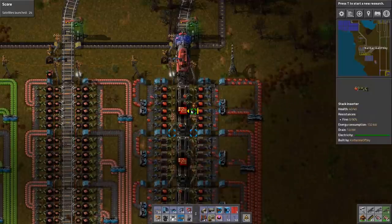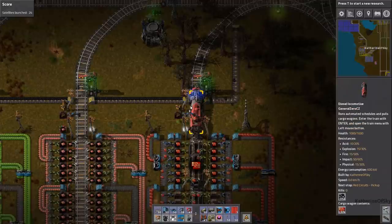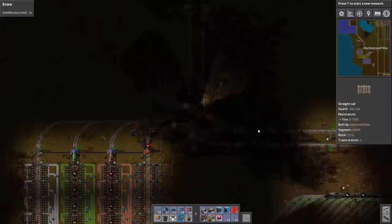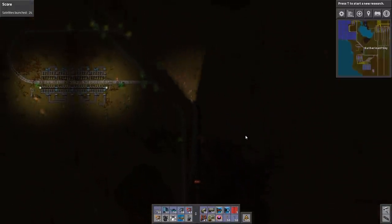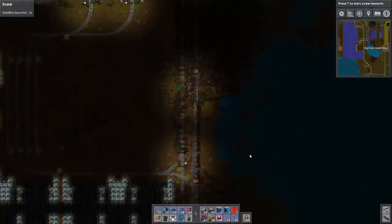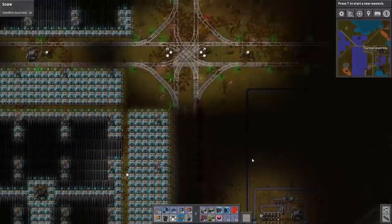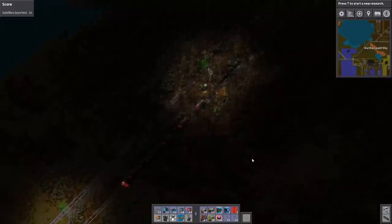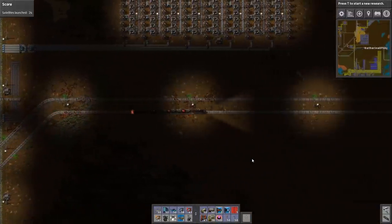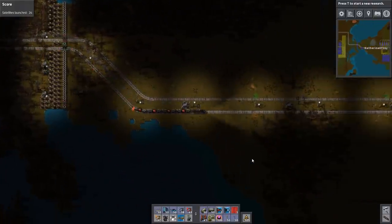I want to copy-paste all the car contents so we can get going. All right, let's go and just drive this train to the red circuit drop-off. This is a very busy intersection. I think we finally ran out of copper there. Looks like we'll have to decommission a train and recycle all those bits and parts. It is fun to go on train journeys through this immense rail network.